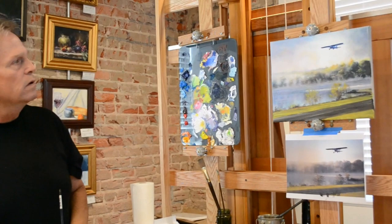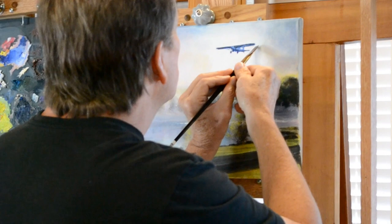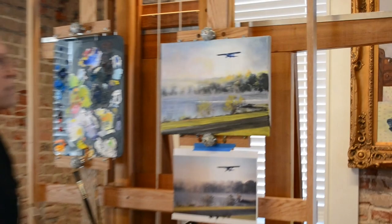So the airplane looks a little better than it did when we first started. Now you can keep fiddling and fiddling forever, but there's how you do it.